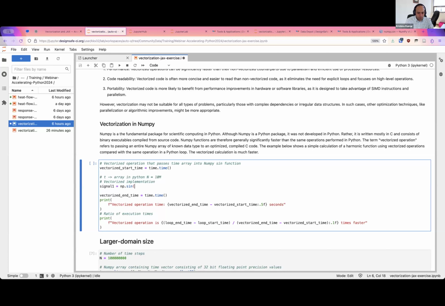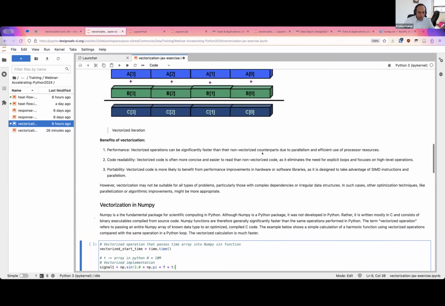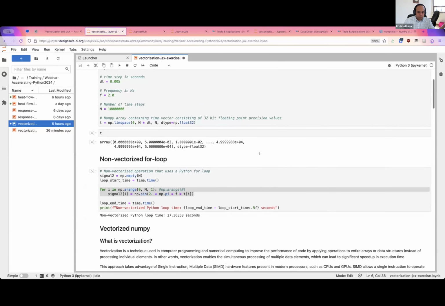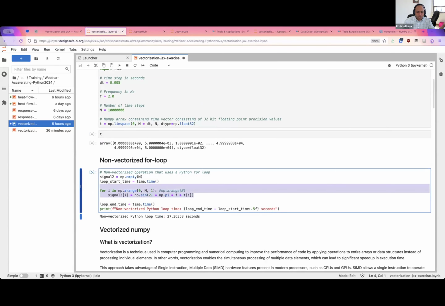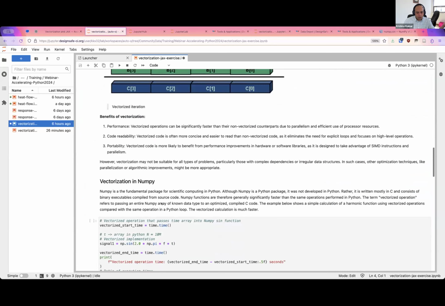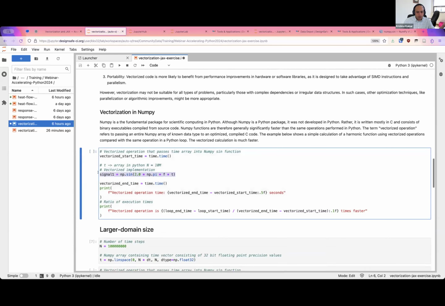Right? So we're going to do this operation where it is 2 times pi, np.pi, times the frequency f, times the t. So previously we used the index notation to go through each value in the array. Now we are feeding the whole array in one single go. So we have removed the for loop, which was a little bit more descriptive of what was happening, but made the code a lot simpler by writing numpy 2 times pi f t.